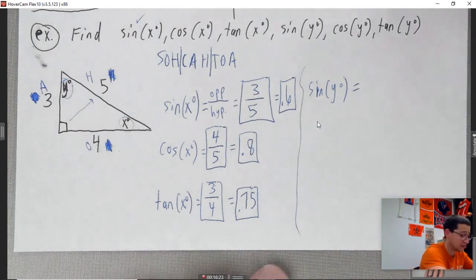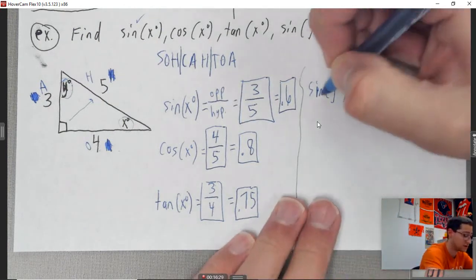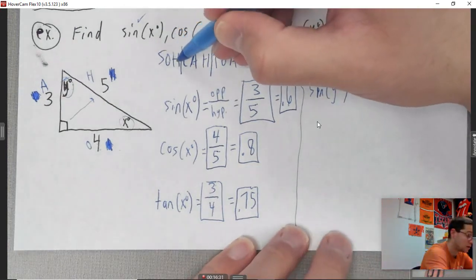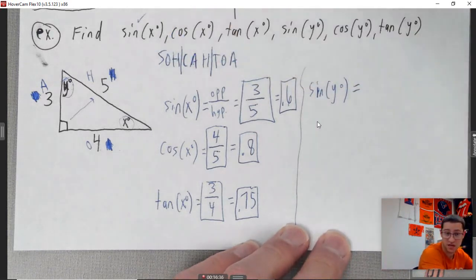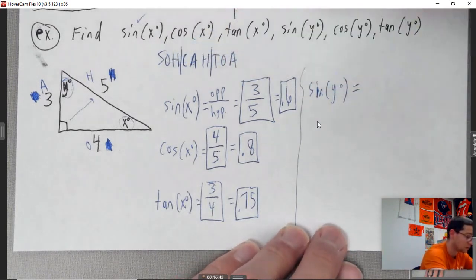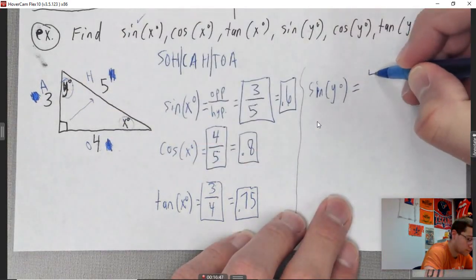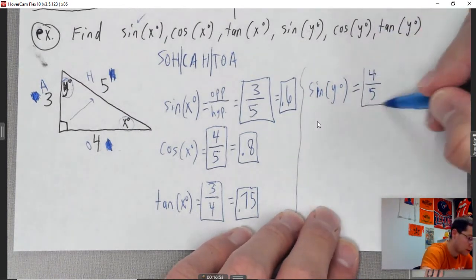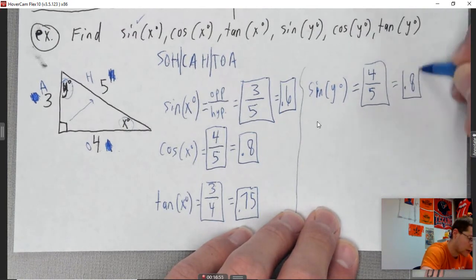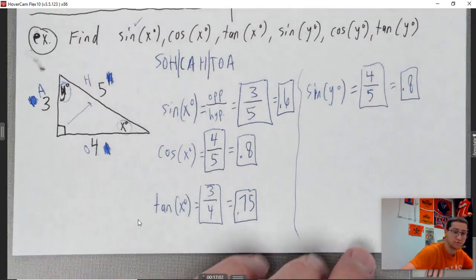And again, from here, now that I have it labeled, I just apply those values. So I'm at sine of y. Sine is equal to the opposite over the hypotenuse. I'm using my acronym. This is called an acronym, when one word stands for different letters. So I've got sine is equal to the opposite over the hypotenuse, so I've got 4 over 5. I'll box it, and I know that that's equal to 0.8. If you'll notice, those two end up being the same. Just throwing that out there.